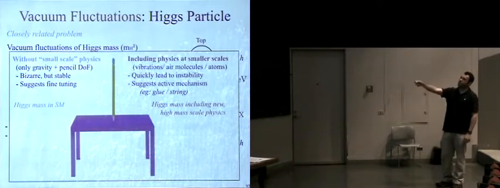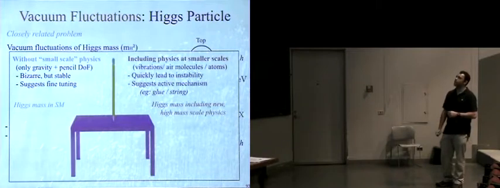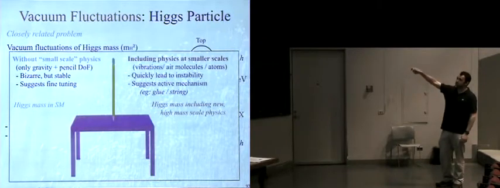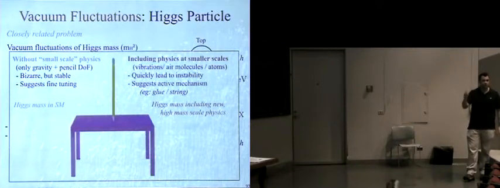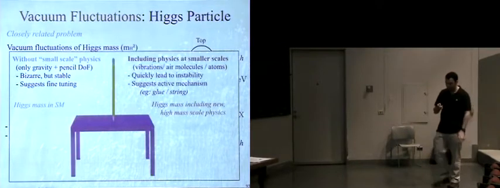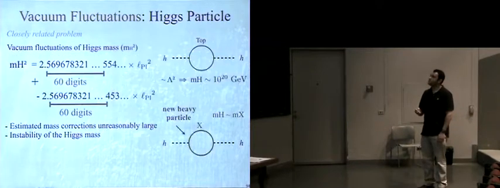So if there was nothing else in the standard model, it would be like the scenario with the pencil, without vibrations. It would still be very strange, but it would be stable. As we'll talk about next week, we expect there to be other things in the standard model, and that is more like this situation. So we really expect there needs to be an active mechanism to protect the Higgs mass from falling over. Okay, and we'll talk about that.